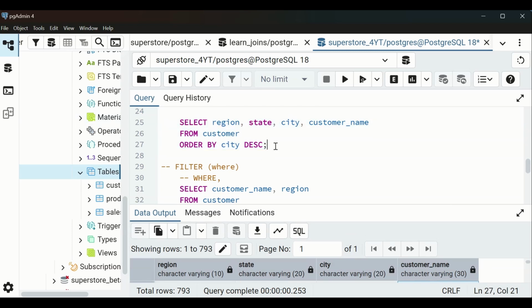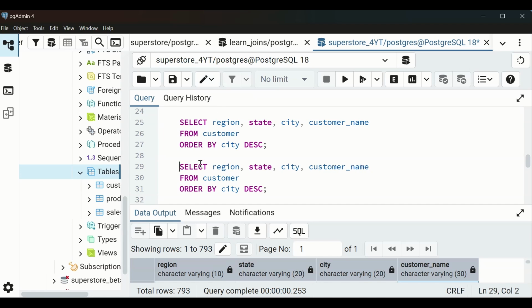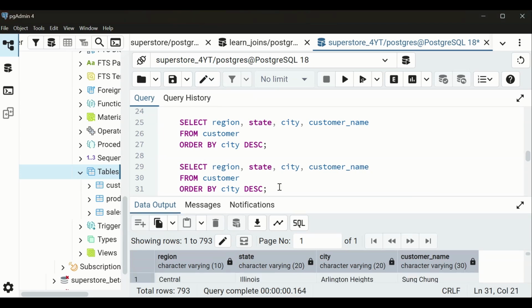We'll copy this, paste again as usual. Let's take this back, and then we sort. So what do we have to do? We only have to take out the city since we don't want city alone. So we can just copy this, Control C, then paste right here, Control V. I'll take this out. We don't want to sort in descending order, so take this out completely. So we're saying sort by region first, then by state, then by city.